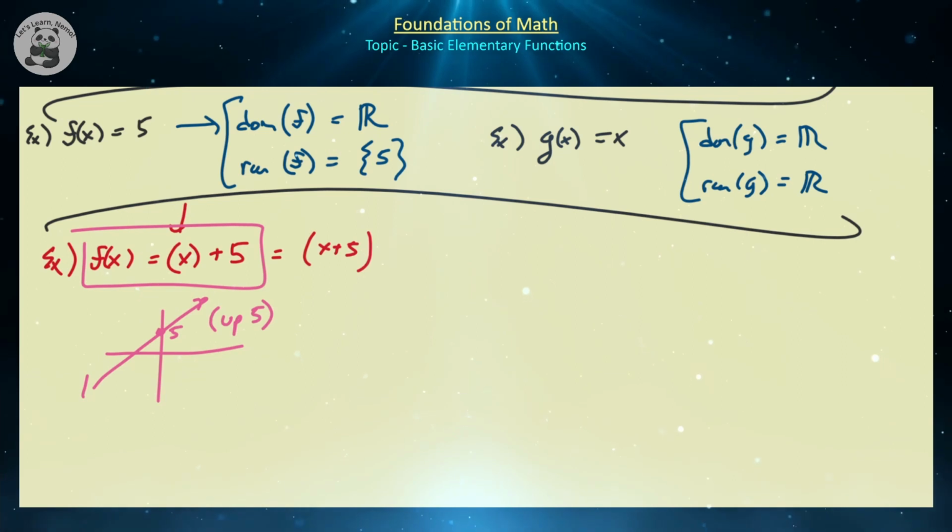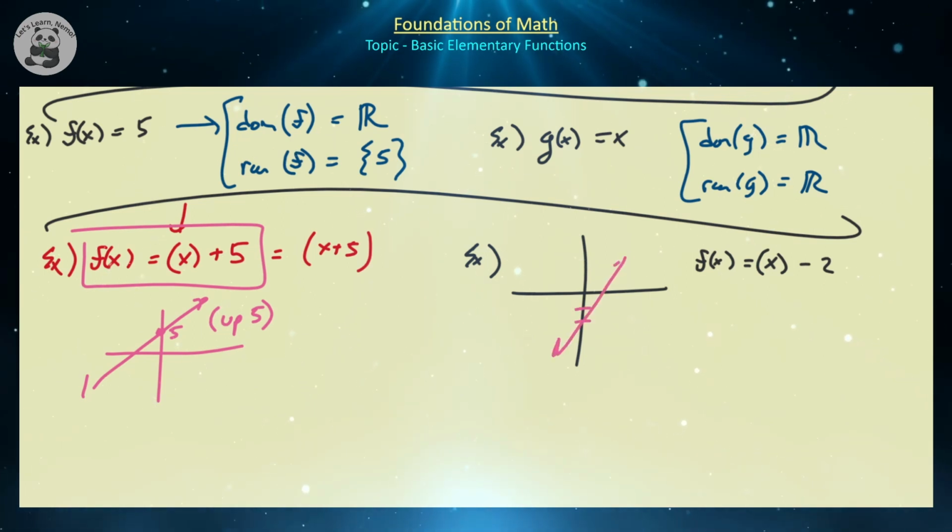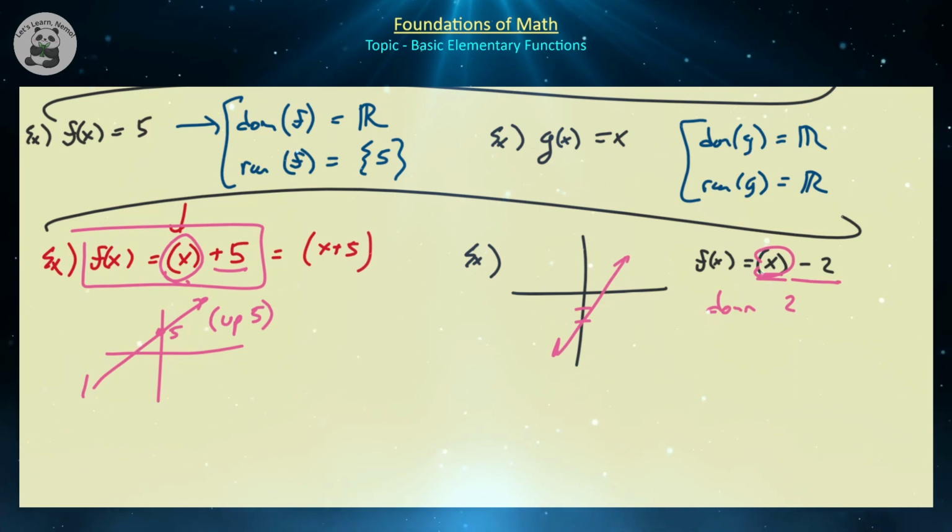And if we think of, for example, another function, if we consider f of x is equal to x minus 2, this is going to be viewed as down 2 units. So we can go down 2 units when we're subtracting 2 from the outputs, right? So notice I'm focusing on the outputs: plus 5, outputs minus 2. Every time we affect the outputs, that's always going to be a vertical transformation, either up or down.